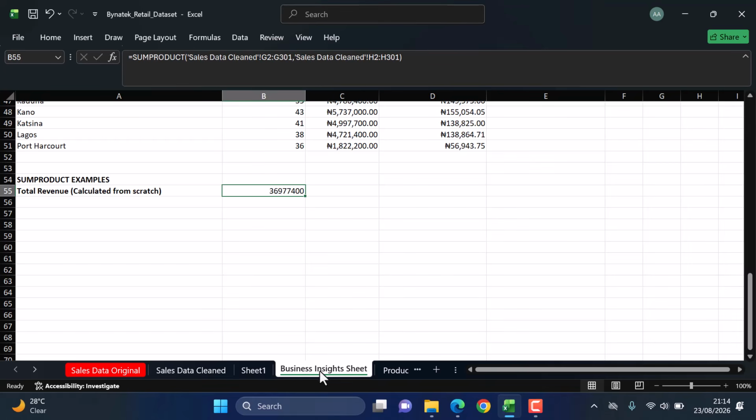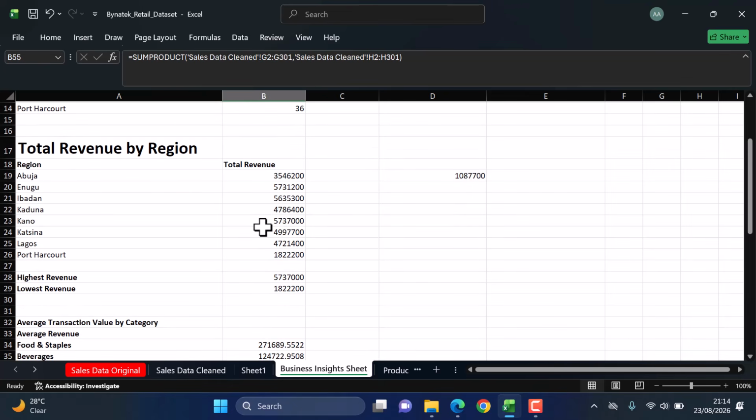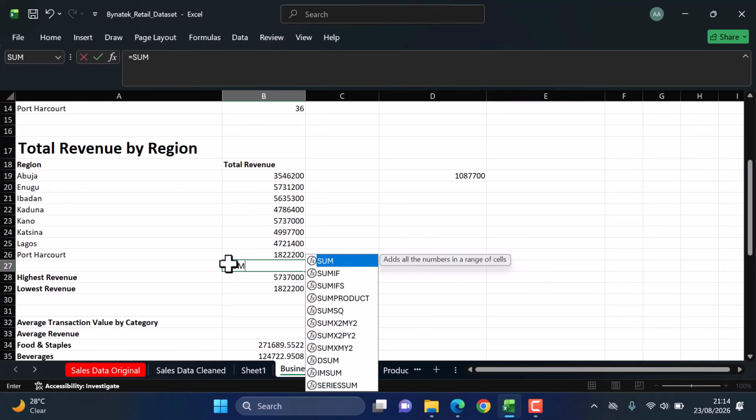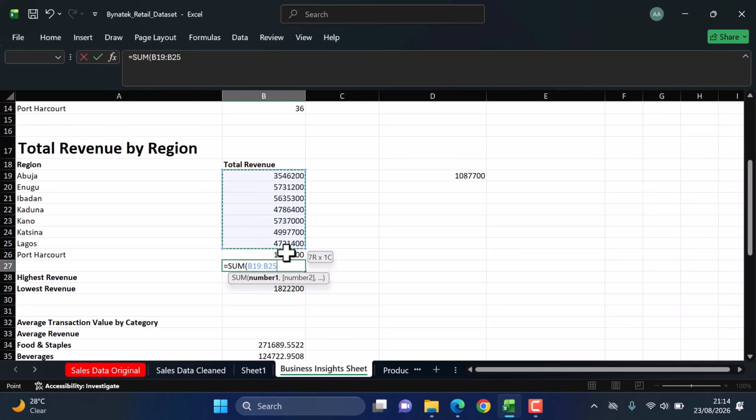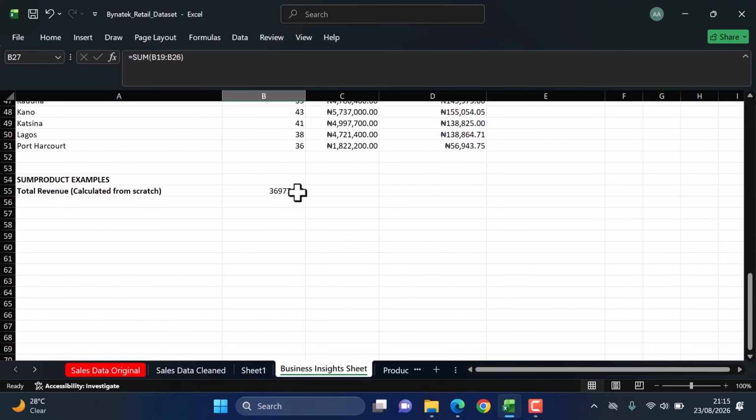Now we should be able to make sense of this because we have a revenue column, right? Total revenue by region. We have a total revenue by region column. Okay, we didn't take the total. So assuming we look for the total here, we should be getting a similar figure, 336 million. So here we should be getting 336 million as well. So it's the same thing, right? That's exactly what it is.